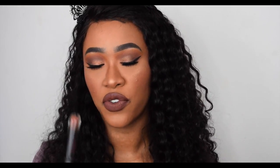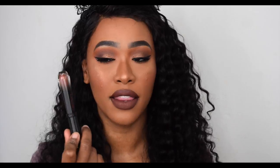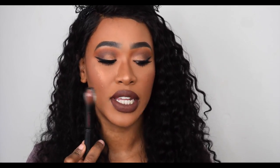On my lips I used the Colourpop lip liner in the shade K from their collaboration with Carucci, and then for my liquid lipstick I used the LA Splash Wickedly Divine liquid lipstick in the shade Mortiferous. It is my gorgeous everyday shade. I wear this color every day, maybe not with the lip liner because the lip liner darkens it up even more, but this I can wear by itself with no lip liner and it is the perfect nude for me. So this stays in my everyday handbag.